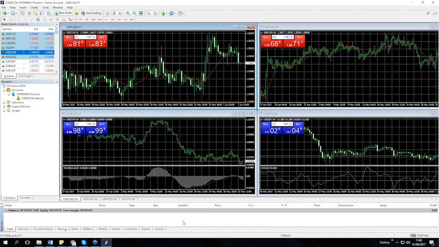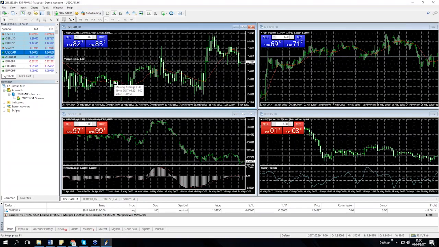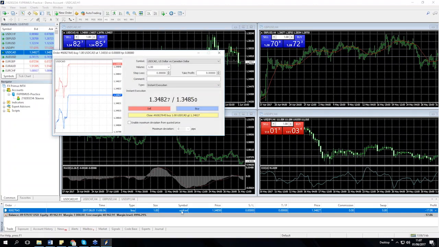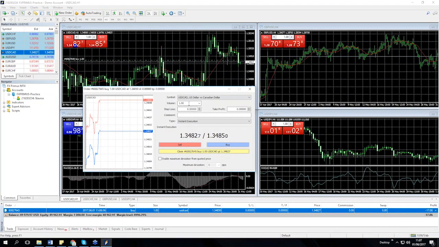Lastly, what else we can do is see how you can also take partial profits or minimize your losses in order to protect your investment. Okay, so let's open a new trade here, and what we can do is go into the trade. Okay, change our volume to 0.5 for example, which is 50% of our investment.